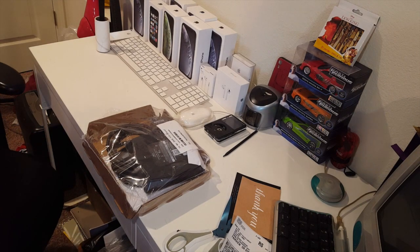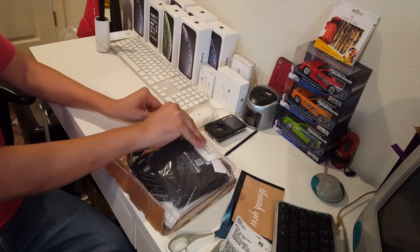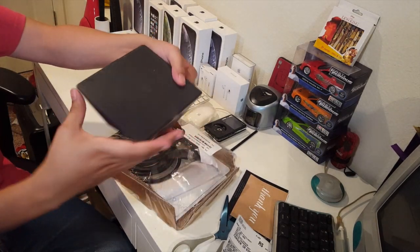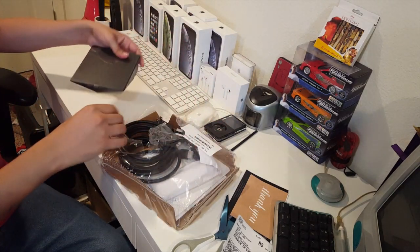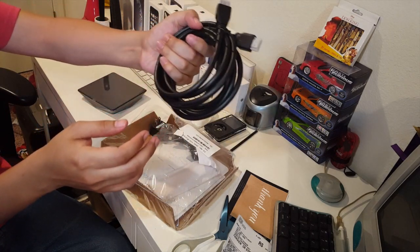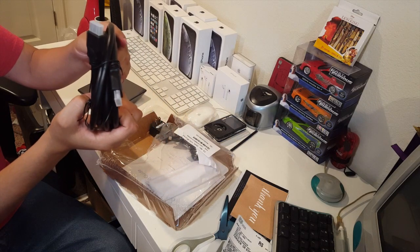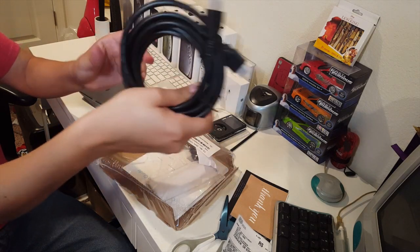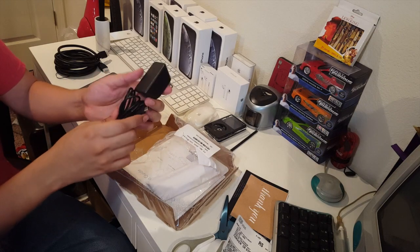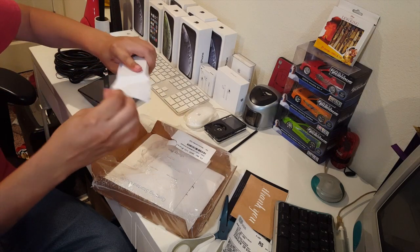With every order, of course, you get the box itself. You get what looks like about a six-foot HDMI cable — looks like it's HDMI 2.0 or something like that, so it can stream 4K. Make sure you get the high-speed ones; they make them high-speed now, but just in case you're an old-school guy like me with old cables laying around, heads up. Then there's the power cable, of course, and I believe this is the remote — let's check it out.